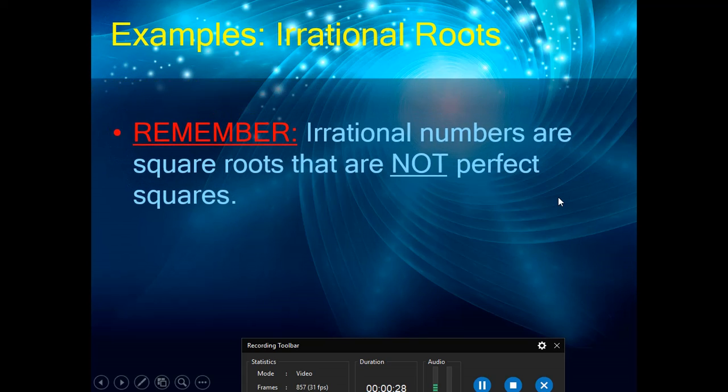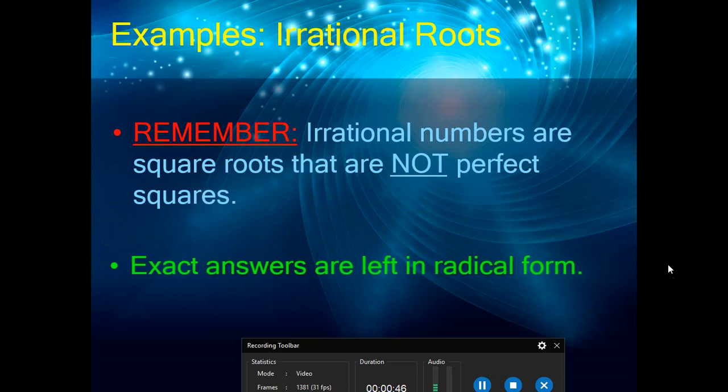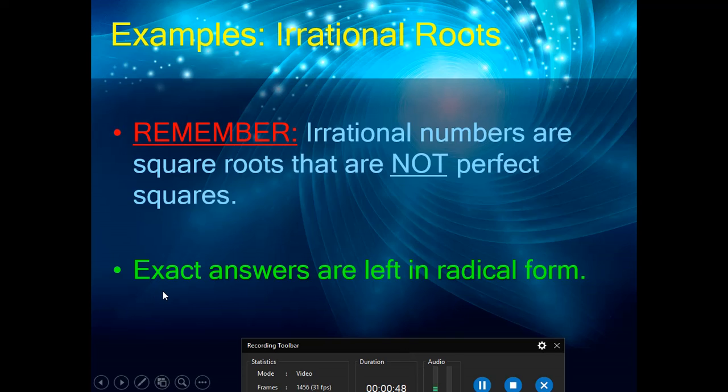So just to refresh your memory, if you have an irrational number, that means we have the square root of a number that is not a perfect square. So we'll never be able to obtain two identical factors that will create it. What we can do is leave it as a square root radical, which is a simplified answer, and it's an exact answer, and this is what I prefer. Or we can come up with a decimal approximation, but we only do that if they specifically ask for it to the nearest tenths or hundredths. If they don't specify the decimal place, that means they're trying to tell you that it should be left as a square root radical.